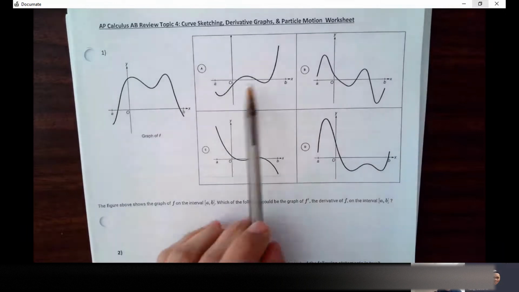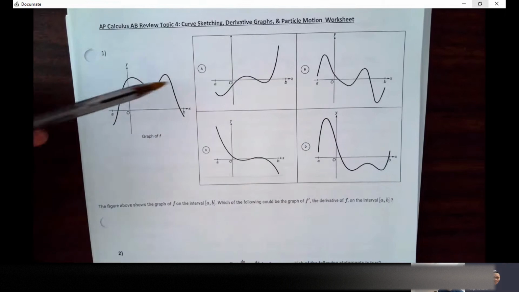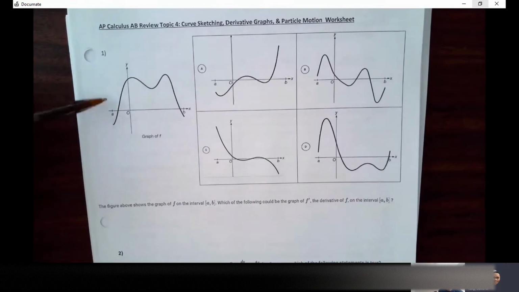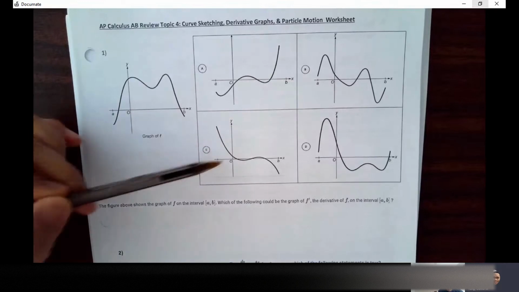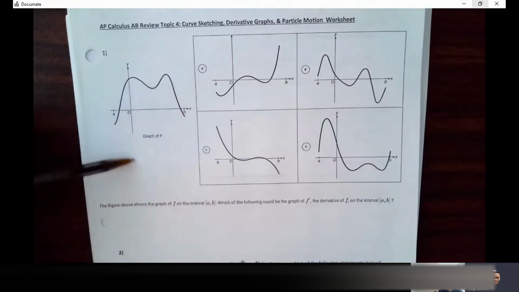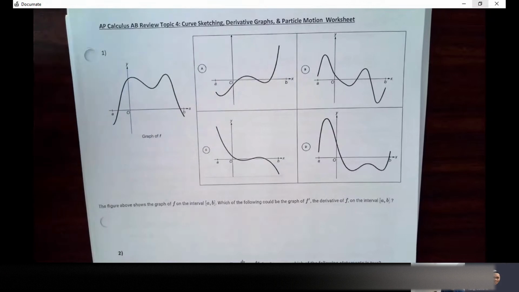So we're trying to match a derivative graph. I think the most structured way I can think about going through this is, let's gather information that we know about this graph, right? Where are the maxes? Where are the mins? Where are the POIs? And let's create a slope or a concavity sign line, and then from there we can decide based off of the sign line which is the best match for our derivative graph.